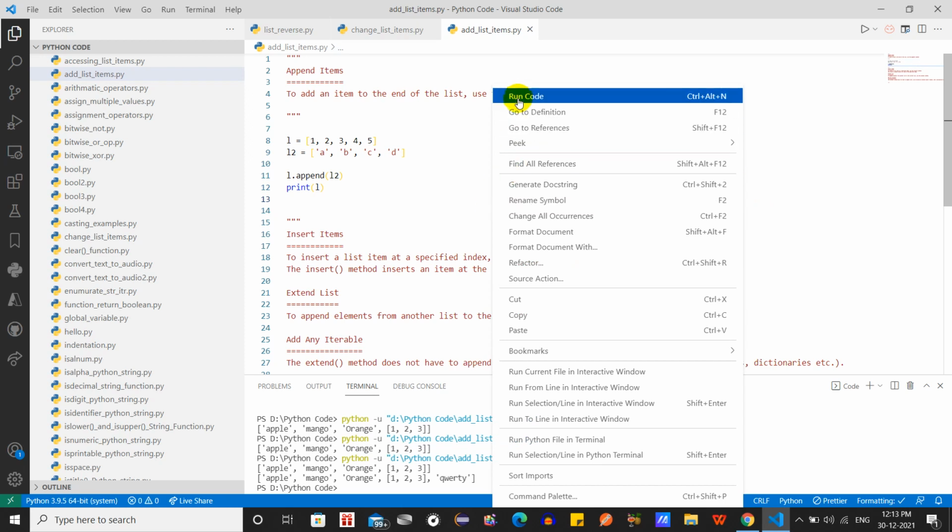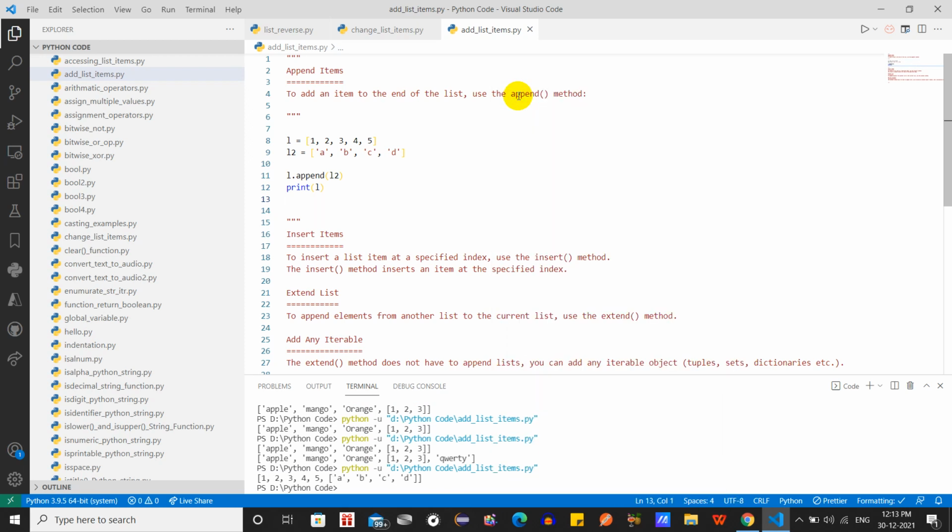Now when you run this code, you will see that the list L2 is added inside the list L. So here you understand you can add one list of items to an existing list of items. So here it shows L.append(L2).